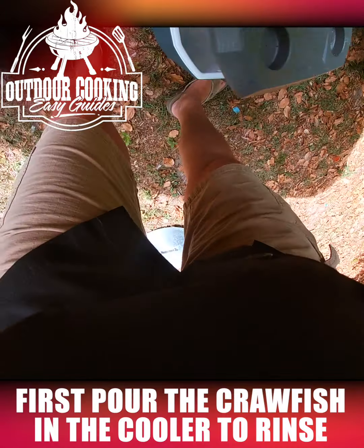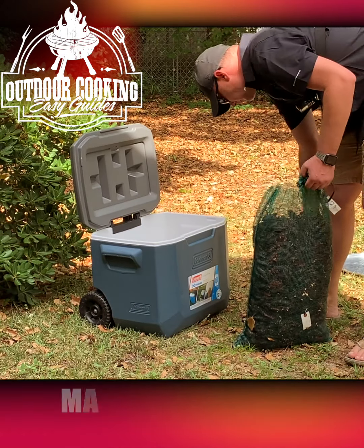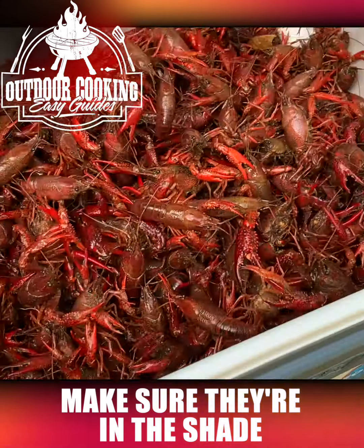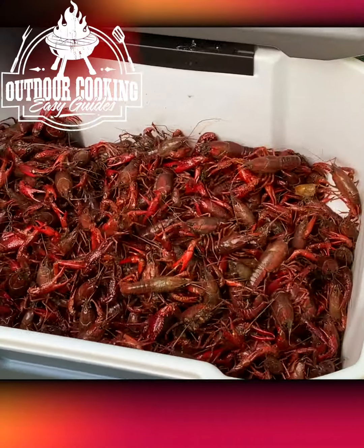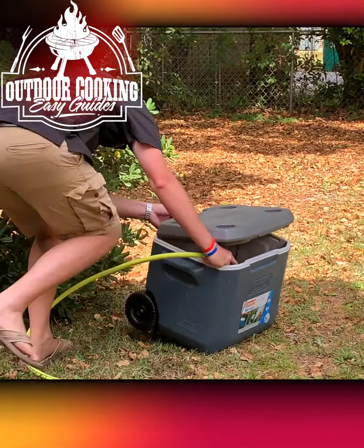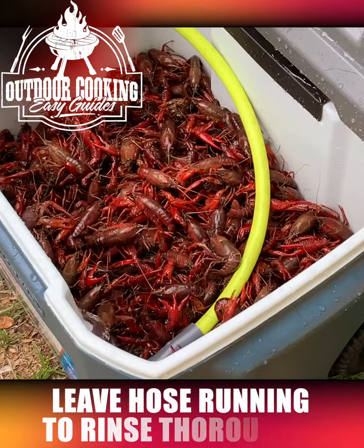Alright, first you want to pour your crawfish into the cooler. That's where you're going to rinse them at. Make sure you keep the crawfish in the shade because that heat will kill the crawfish before you get a chance to cook them. Rinse them off thoroughly and leave the hose in the cooler so it'll continue rinsing while you're doing the other stuff.